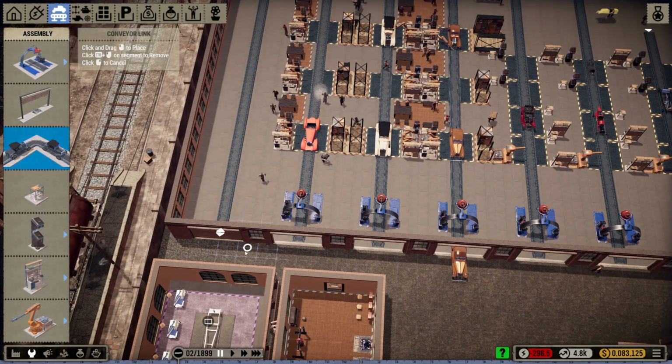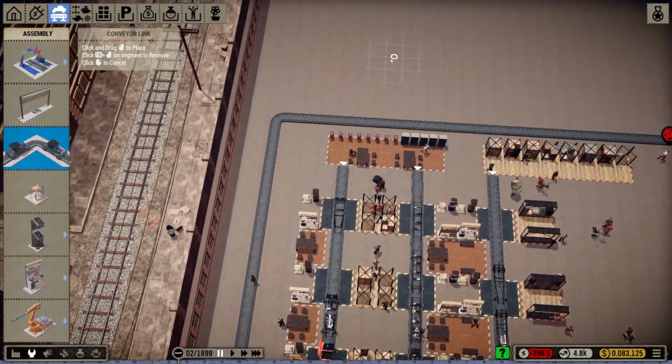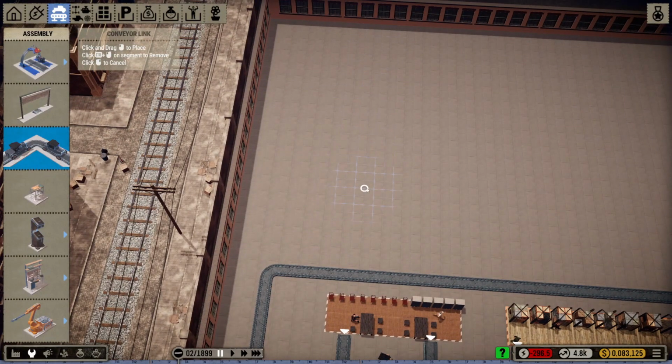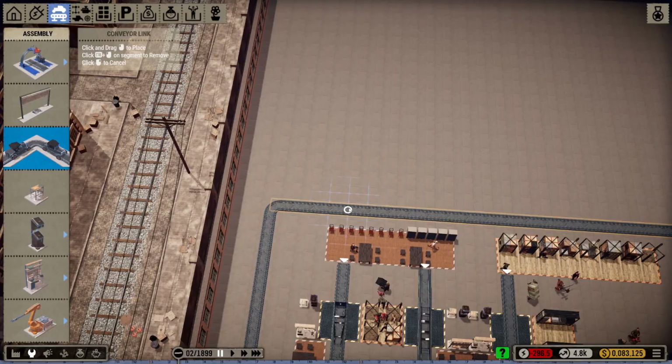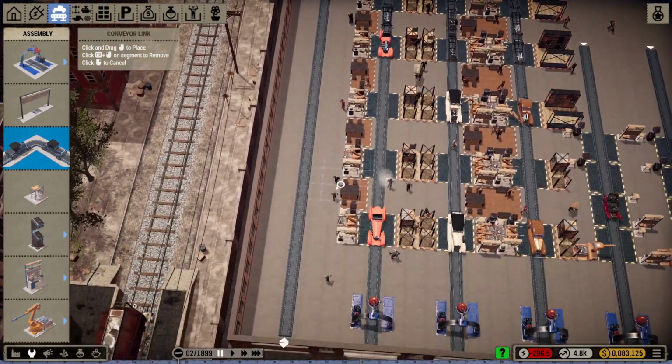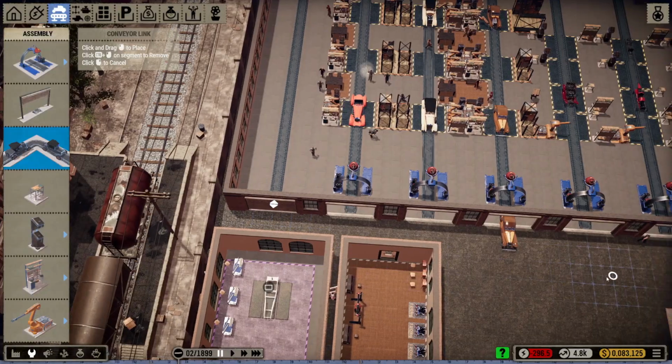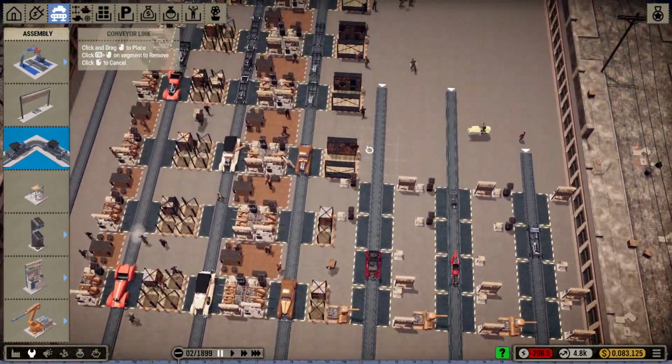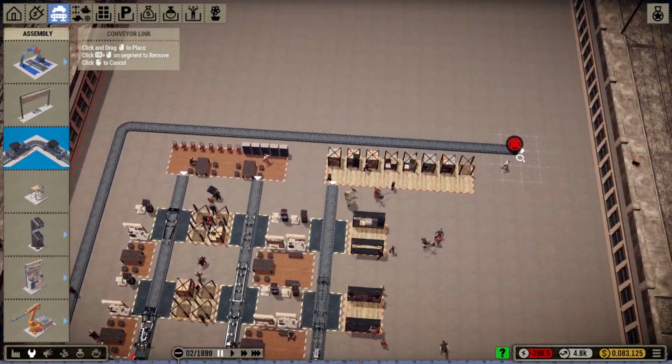Does that make any sense? So you build the car, it comes through, does the valuation, and then it gets put onto this, goes all the way down here and gets put out for sale. That's what I was thinking, but it seems like you can't do that.